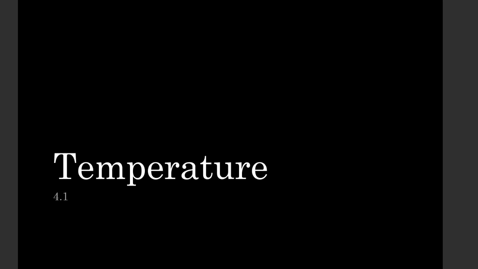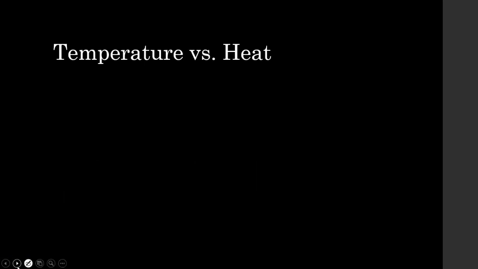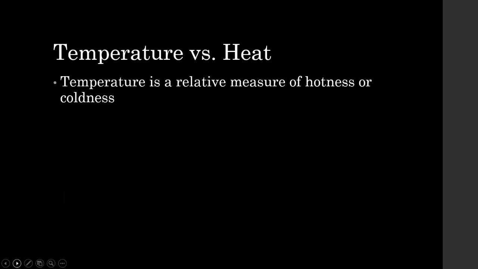In this unit, we're going to investigate temperature and heat, and we're going to understand what changes when temperature changes and what causes temperature changes. So the first thing to understand is that temperature and heat are actually very different things. So we are aware of temperature because we reach out and touch something and we say, oh, it's hot or it's cold. And what we're doing is we're giving a relative indication of how hot or cold it is. And that's usually how we define temperature, a relative measure of hotness or coldness.